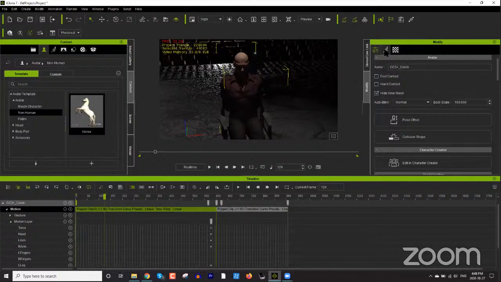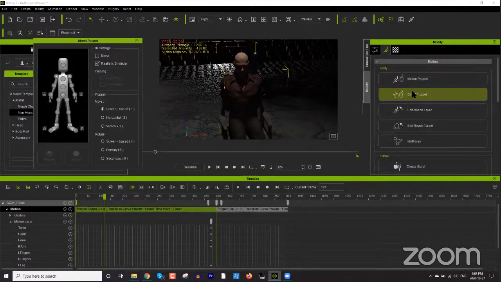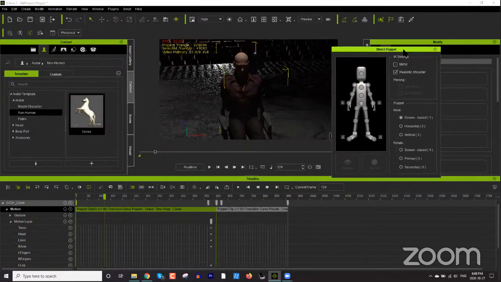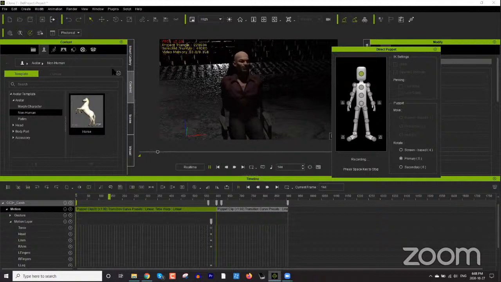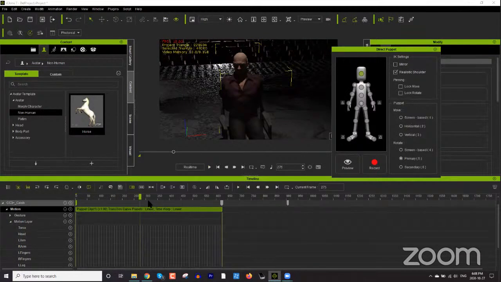When you do direct puppet, I did the chest and the head. If you can recall, I did both the chest and the head. If I do it again, it'll just blend into this clip right here, and it'll overwrite. It'll blend into the previous capture. So if I want to make his head a bit more rotating, I can do this, and, whoa, you're doing some funky head movement stuff. Okay, and that'll create that head movement right there into that puppet clip. So it basically combines everything together.